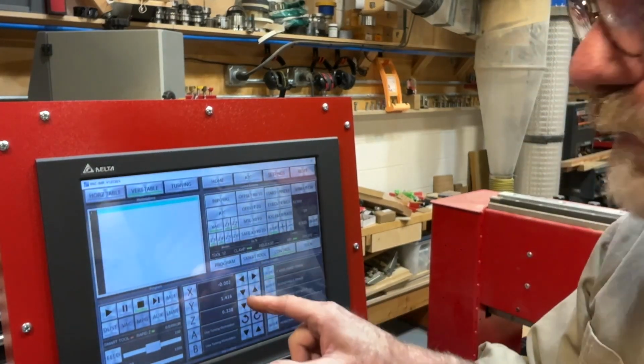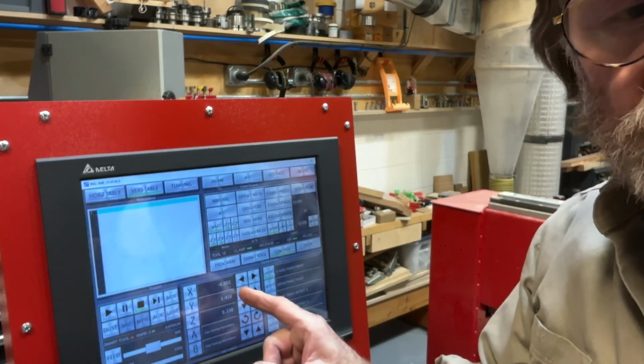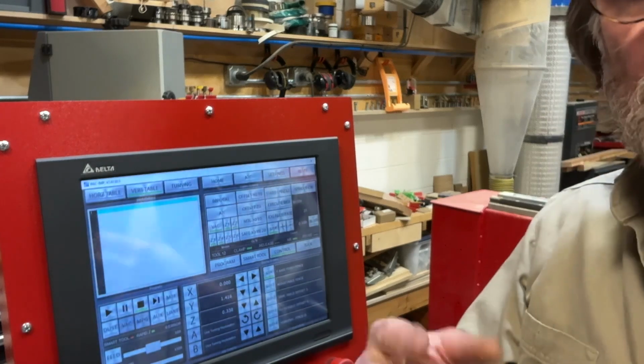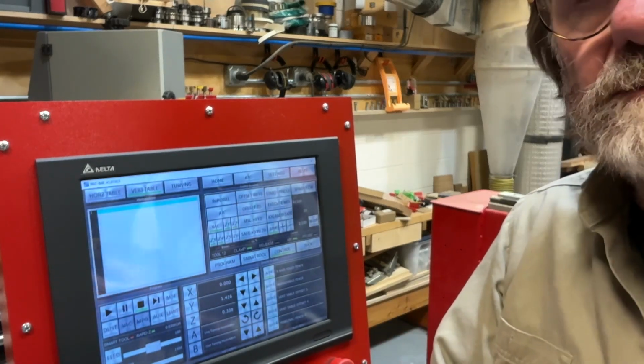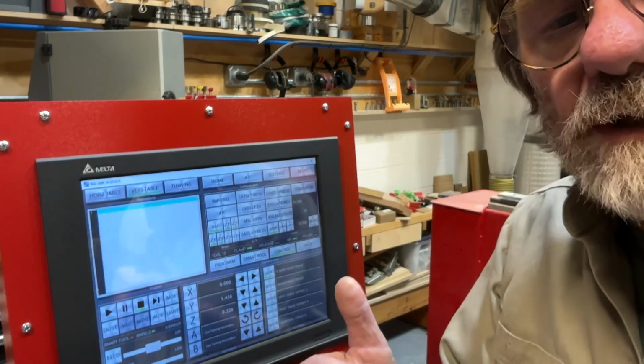Now I set this up earlier, and here in the DRO it says 0.002. So I'm going to hit 0 here. I'm within 2,000ths, so that's a very small amount, of where I was when I set it up this morning.